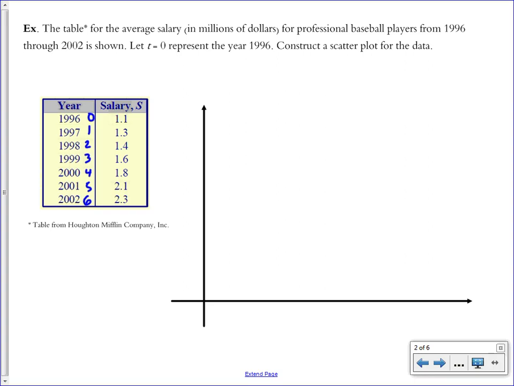Essentially we're just going to take each of these XY pairs. We have X being our year and Y is the salary. Take each of those XY pairs and represent it as a point on the coordinate plane. But before we can put points on this graph, we need to label the X and Y axes so we know where these points are going to go.